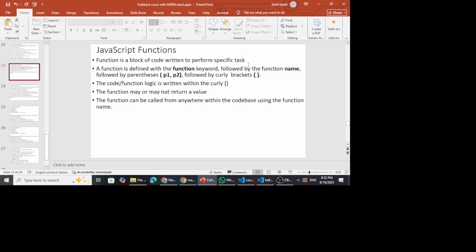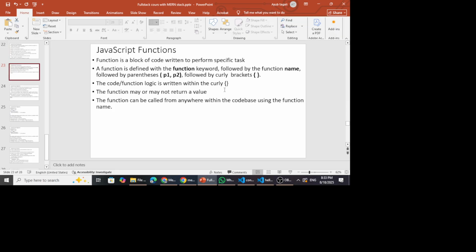Then we follow it with the function name, then the parentheses, and within the parentheses we provide the data that the function is going to use. Then come the curly brackets, where the code or logic of the function is written.